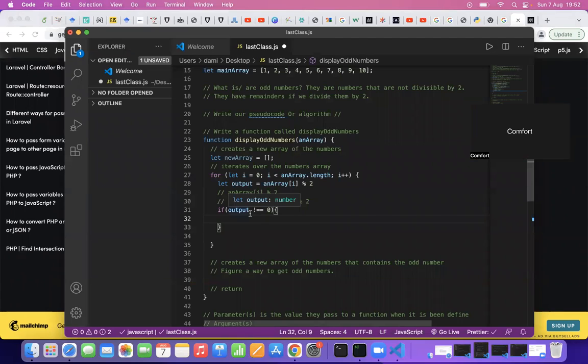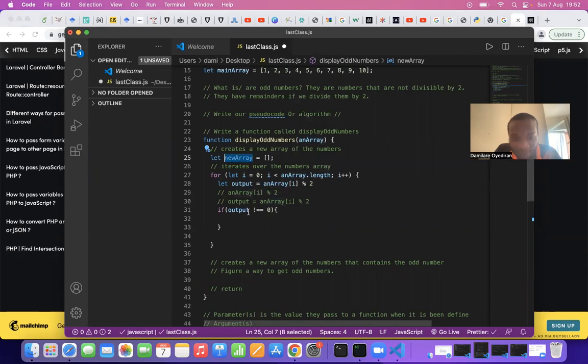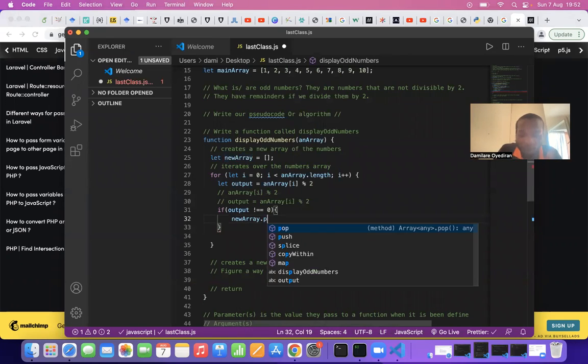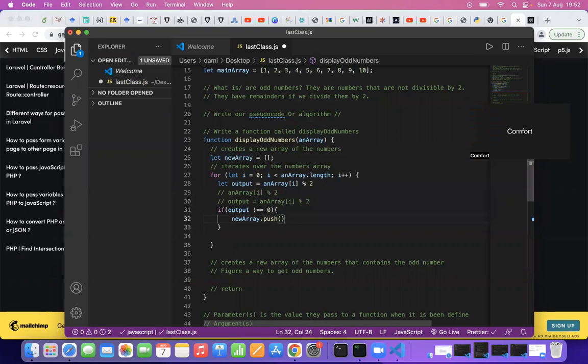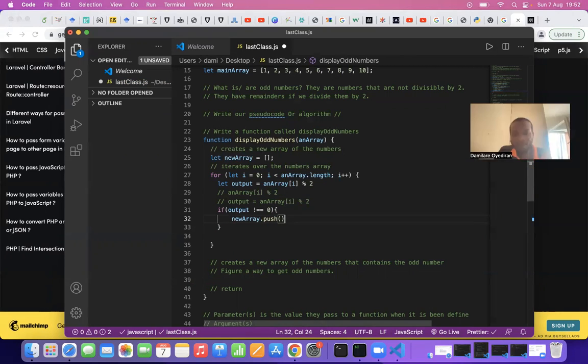So the way you were saying it, push, what we are trying to do is send to the back of the array, right? Push goes to the back, exactly. You are right. So it's going to be the name of that array we want to push to, then dot push and whatever I want to push there. They want us to push that number there, right? And how can we get that number? We just have to get that array with that index also, because this is still the number we are dealing with, right?